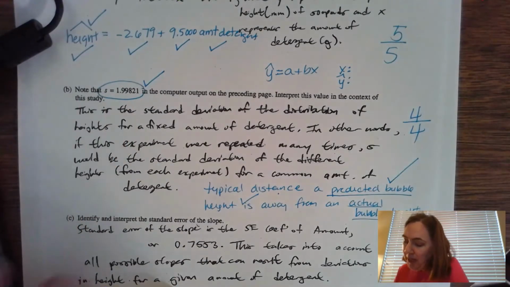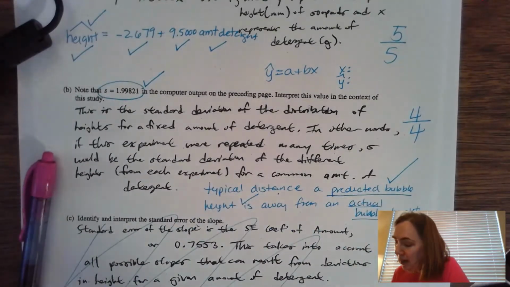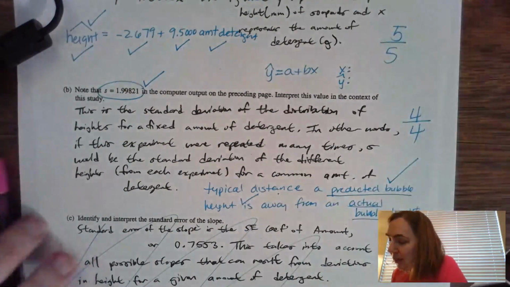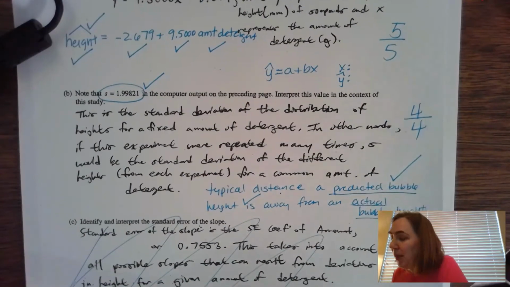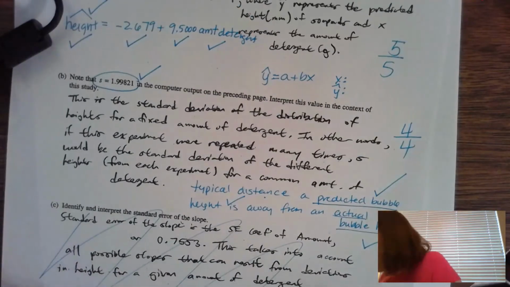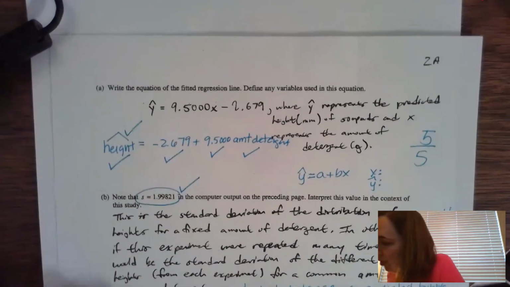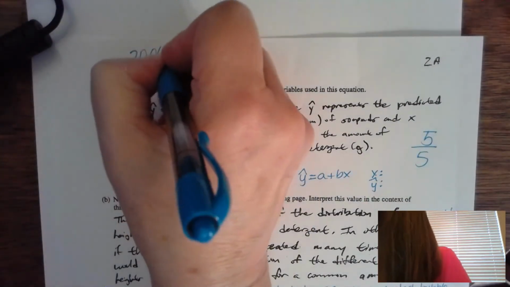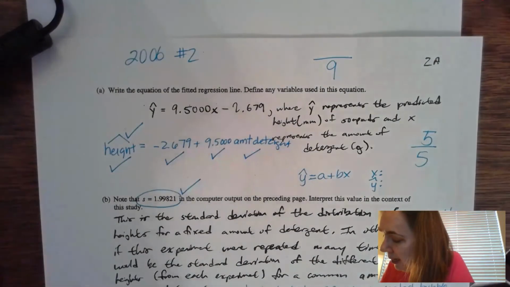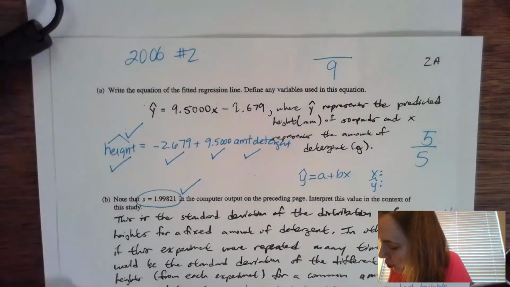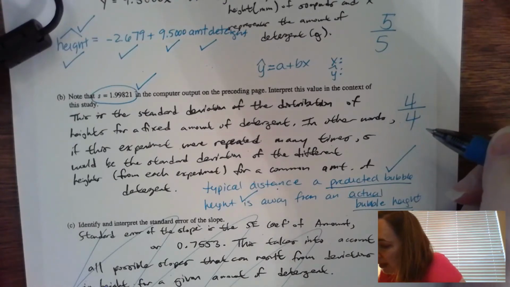Now, part C, it's not on your AP test this year, so we're not going to grade part C. I changed it up and made it a little bit harder than what the AP test was asking you to do. I was looking for a confidence interval, but you don't have to worry about that. So this particular problem is from 2006, problem number 2. There are 9 total points in total. I'm going to see what they did.